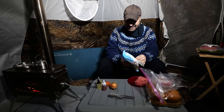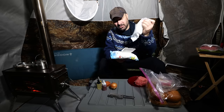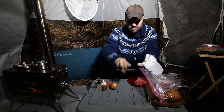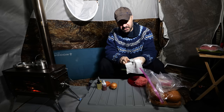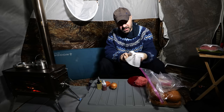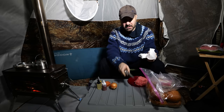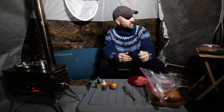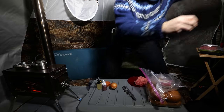Oh baby, I like wipes. I use wipes a lot when I can, just to keep clean, wipe things down. I got all that beef all over this knife, and even though it's stainless steel and I'm sure it'll be fine in the long run, give it a wipe. And they're unscented. Garbage bag.